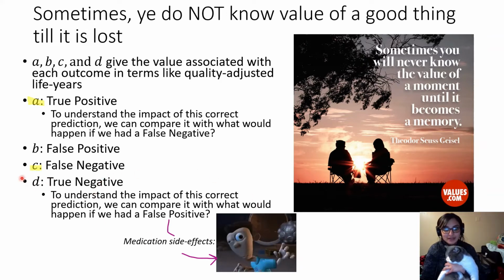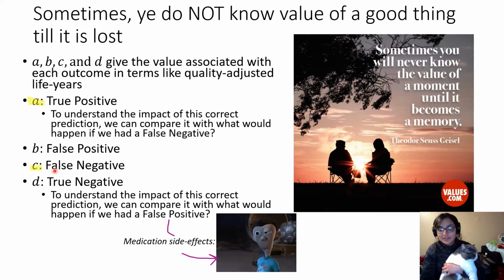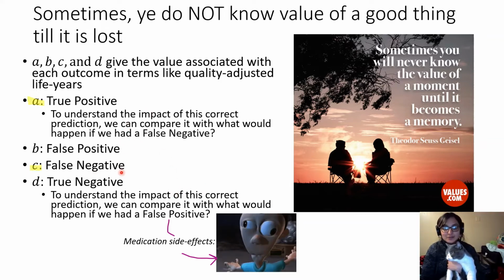What's the value of that? And of course, there are false positive and false negative, and we can weigh these on their own terms. But for a true negative, we weigh it against the benchmark of a false positive to really appreciate why this is really helpful. What is the impact of this outcome? The impact is that we are spared a false positive. The impact of a true positive is that we're spared the consequences of a false negative.